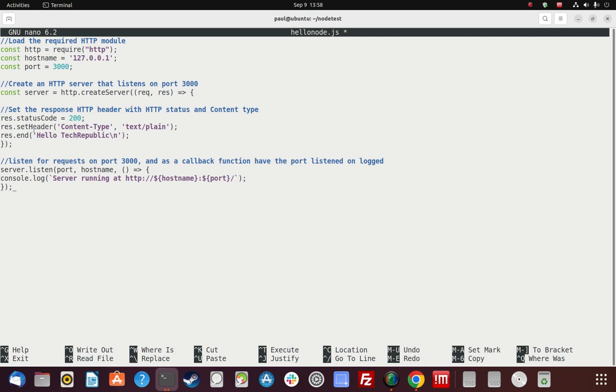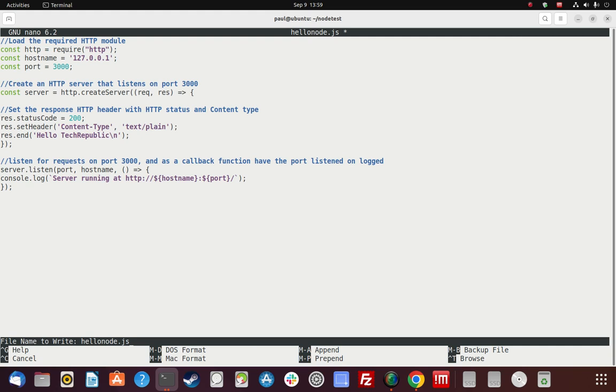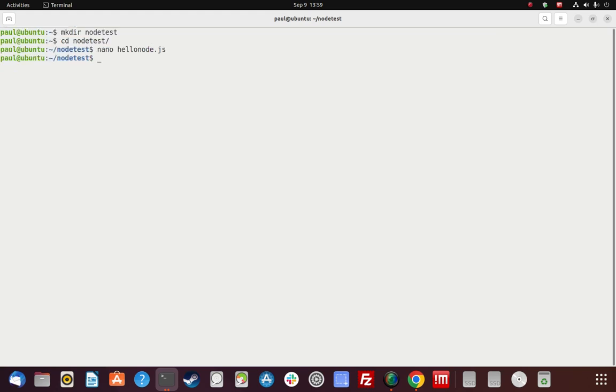Okay, so we have our JavaScript code here in the Nano editor. So we can go ahead and Control O on that, save it, Control X, and get out of it. Now we're going to go ahead and view that application. Let's stay here, where we created the actual source code file. Let's invoke node, and we'll pass that in there. We'll pass the JavaScript source code to the node runtime and see what happens.